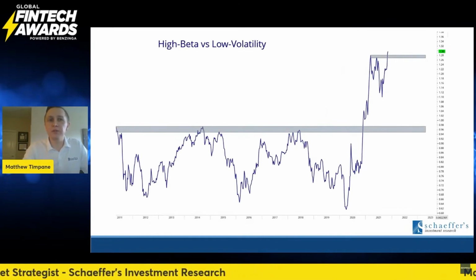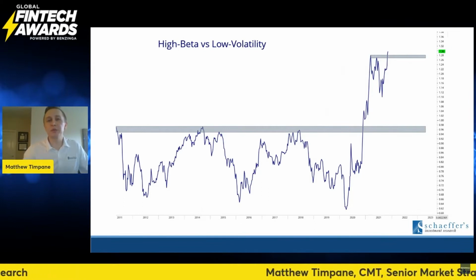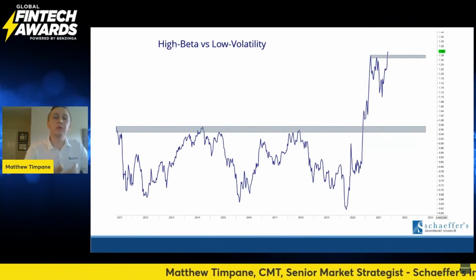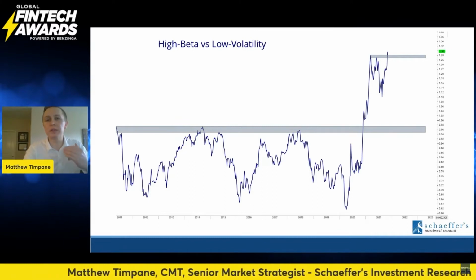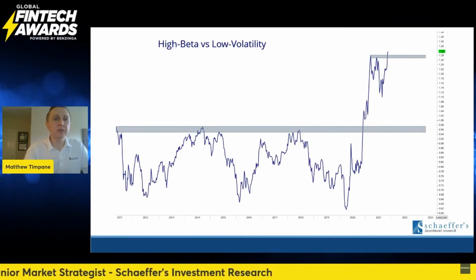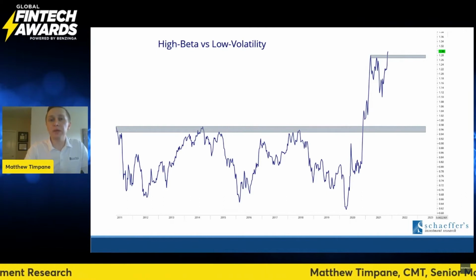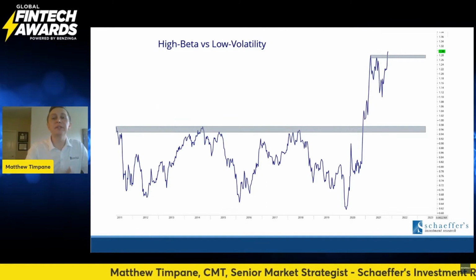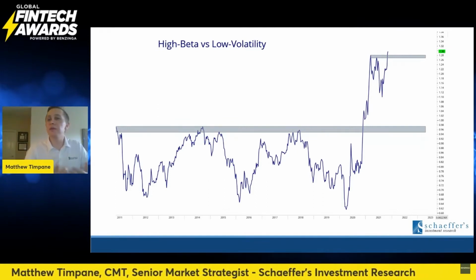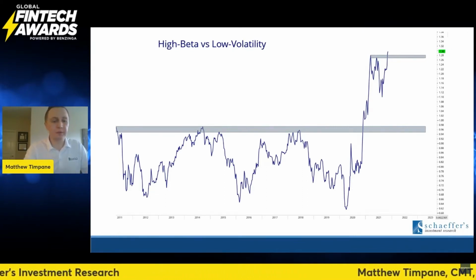Another ratio that I like to use is the high beta versus low volatility. It broke out of this huge 10-year range. We highlighted this last year, but where did it peak out? That's where it stalled out during 2021. Now we're back above those highs. So if we are going to continue to have a melt up in the market, I would expect this high beta versus low volatility ratio to hold that recent breakout. If it doesn't, that can mean that we're going to have a little bit of a pullback. Could just be 5-10%, but it'd be a nice little indicator to know where we're probably going within the next couple weeks to a month.